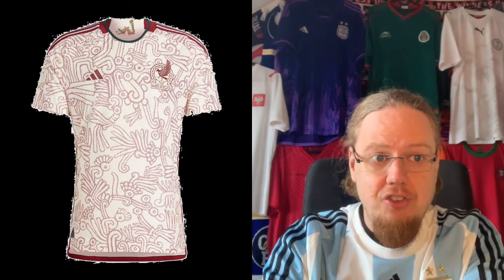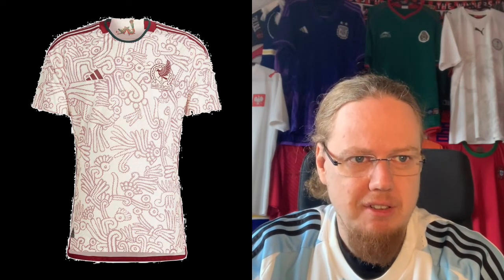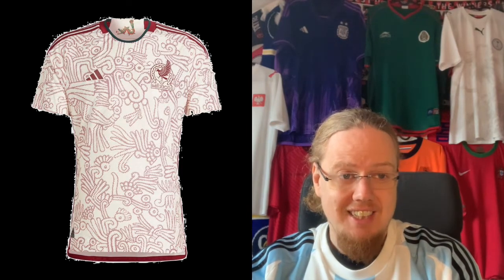The Mexico away jersey was instantly one of my favorites when I saw it. I do agree with others that the colors are slightly off — the dark red is a little off — and the way it's done hides the crest and even the Adidas logo. It's also a hard jersey to get since they only produced it in Mexico without resources to produce more. The inside of the collar has what I think is also Quetzalcoatl, making an Aztec gold that takes it to another level. It's an absolutely outstanding jersey — nine stars.